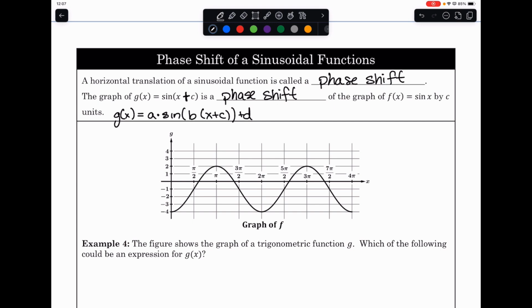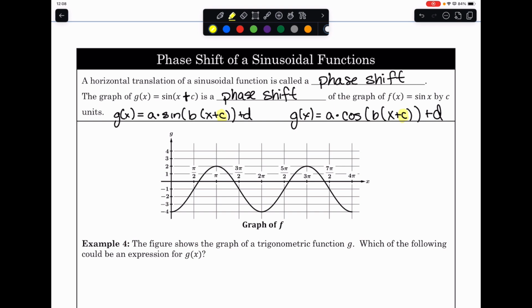And if it was a cosine function, g of x will equal a times cosine of b, parentheses, x plus c, close parentheses, plus d, your midline. Okay. Now the only thing that's going to change and shift on these two is going to be this value of c. That c could be a lot of different numbers and still be considered the same answer to the graph that we have, and it'll give us the exact same picture, as we'll see right now.